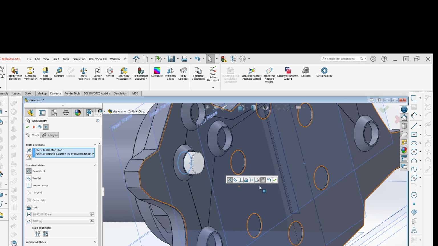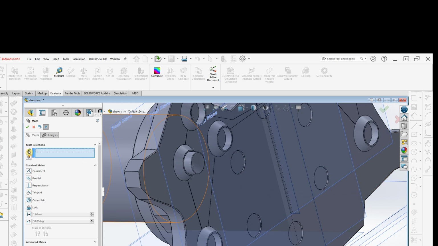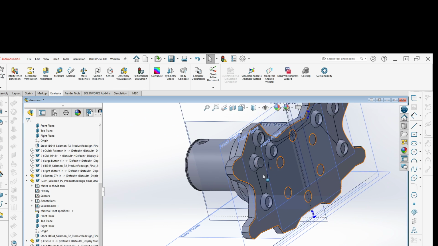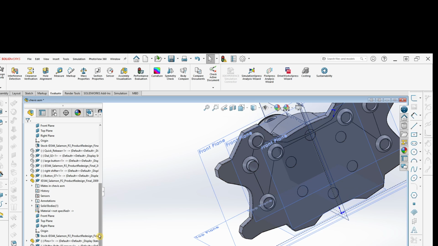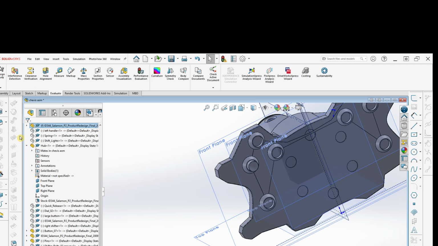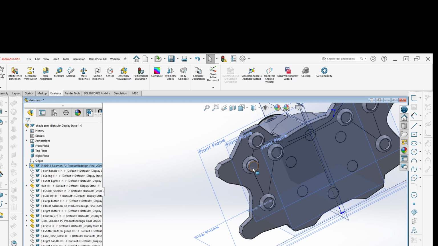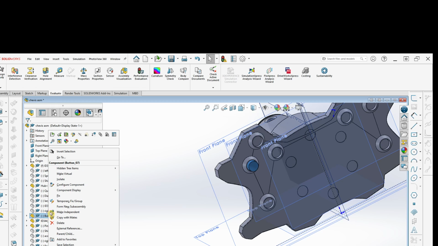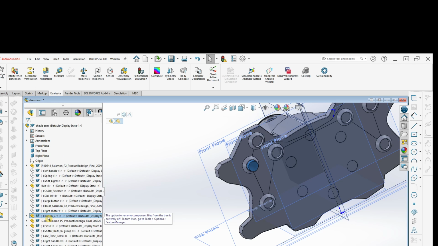And it seems tedious, and to be honest with you, it is. But what we can now do is, so we only brought in one of those buttons because we don't need the whole lot of extra parts. But what we can do, let me just close these up, is I can select this button, right click, and I can copy it. Now I can copy it with mates if I want, or I can just copy it in place. So we're not going to copy it with mates because we want it to go differently. So I'm just going to go Control C, Control V. You can see down here I've got a new button.